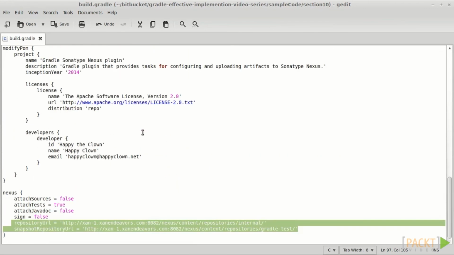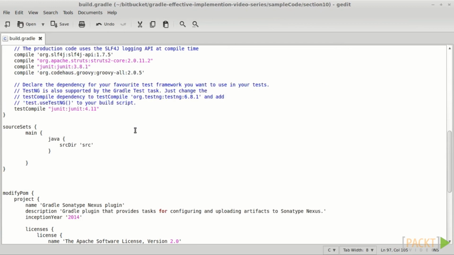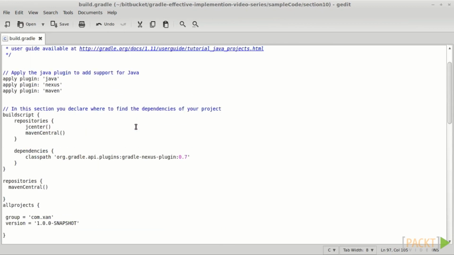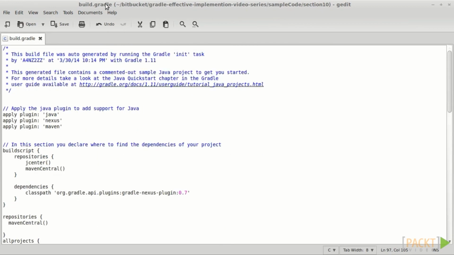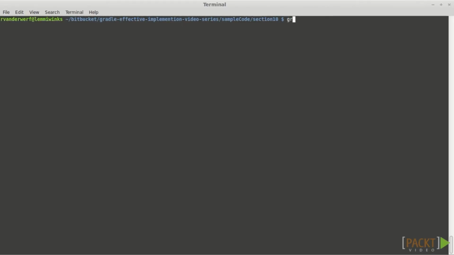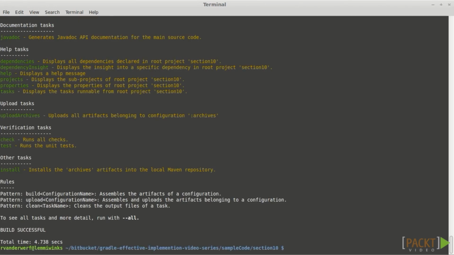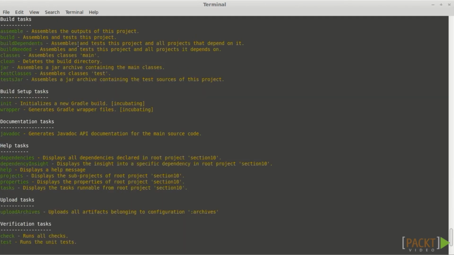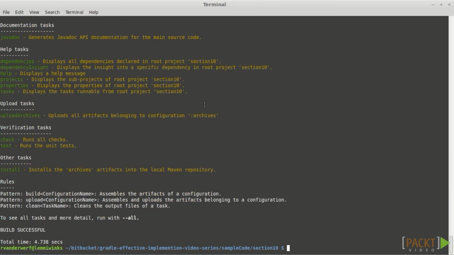And now let's take a look at our example project and run it. So we've got a basic plugin. It creates a Struts app. We're going to go ahead and publish that to our Maven Nexus repository. Let's go ahead and run that real quick. And also the Nexus plugin creates a couple of extra tasks here, so we can run gradle tasks. And we've got a couple of things such as test classes and test jar. Really minor additions, but worth noting here.